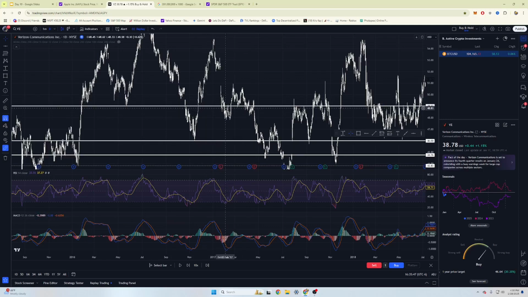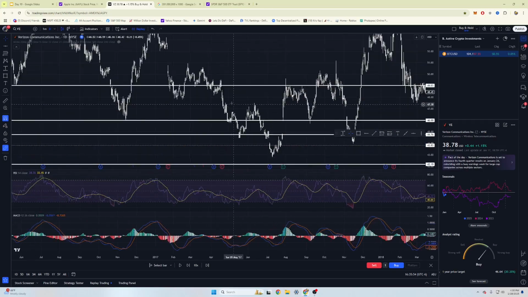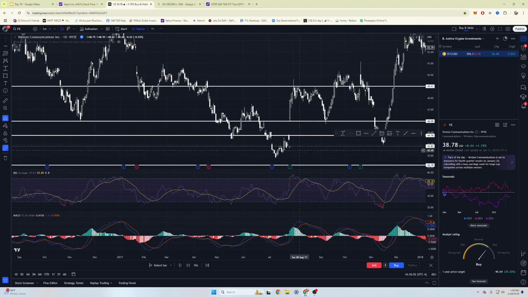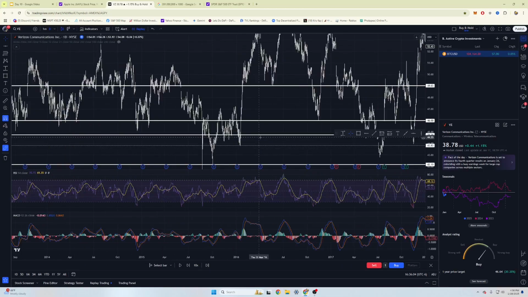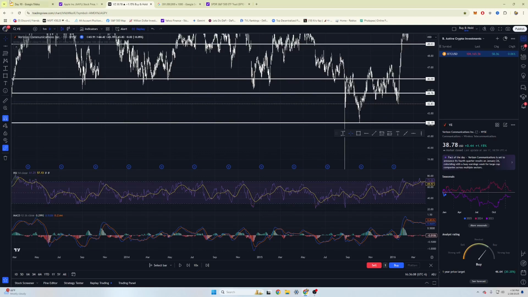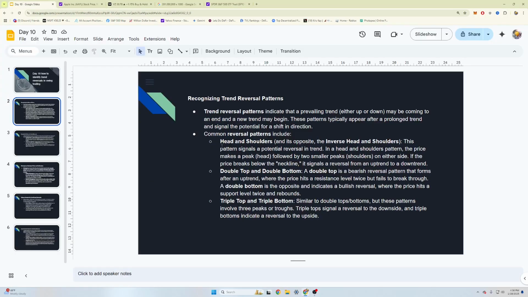So as you can see, it broke here, shouldered it, it bounced up. You could have waited for the retest to short it again, which would have been right in, let's see, here, depending on where you put your stop loss. If you do a swing high, then you would have waited and you would have actually made money because it came all the way down. So that's a head and shoulders. Those come up a little rare depending on the stock you're looking at, but that's another chart pattern that I don't use, but that's a thing for sure.